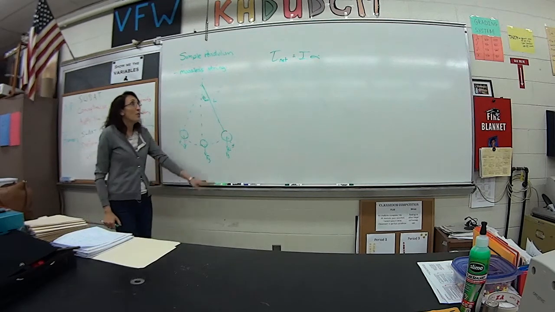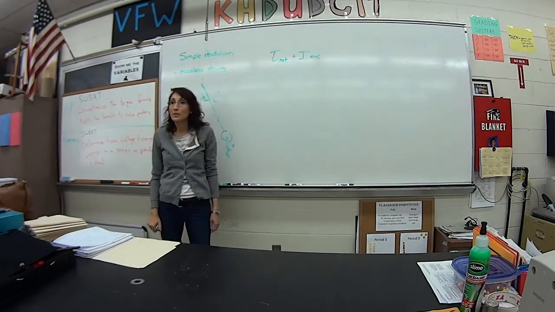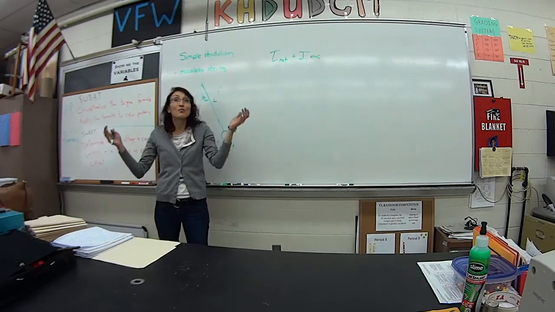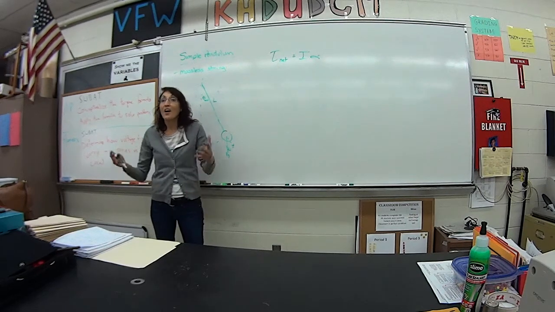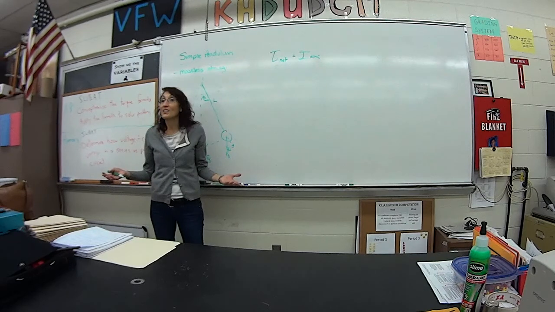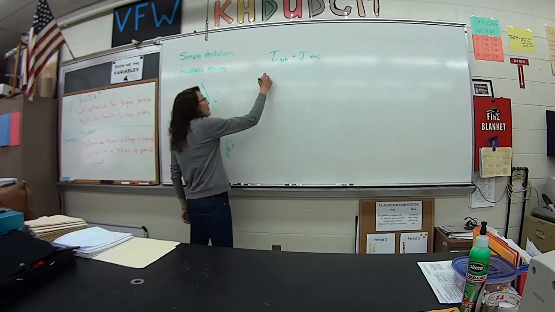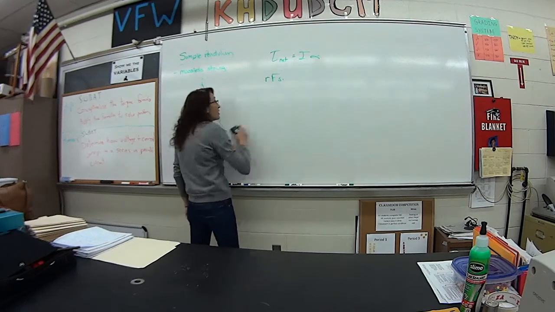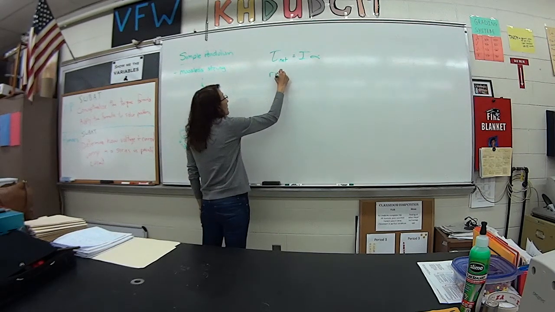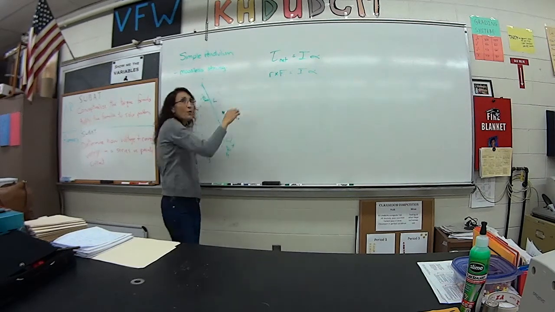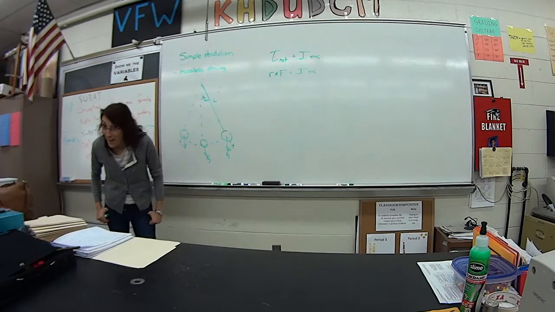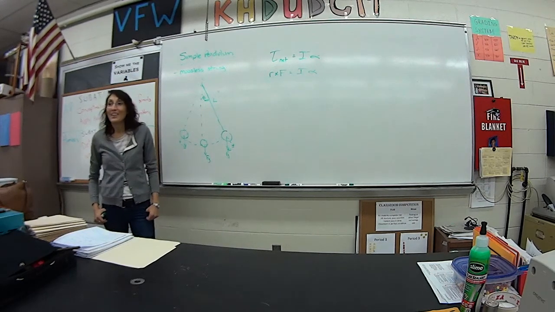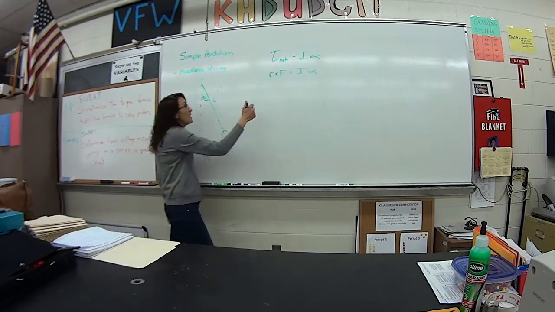All right, so how do we figure out torque? This is a good review of rotation right now. How do we calculate torque? R times force sine theta, or R cross F. So we'll write it all down: R cross F equals I alpha. And what force are we talking about here? What force is giving me the torque? Gravity. Gravity it is, yes.